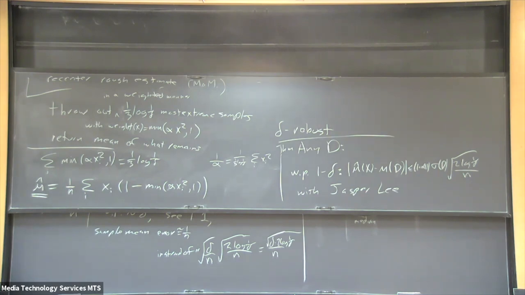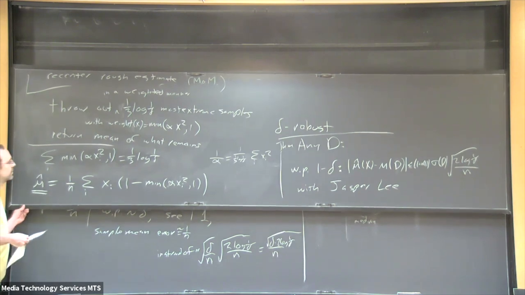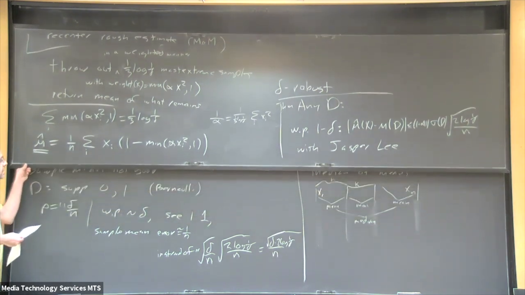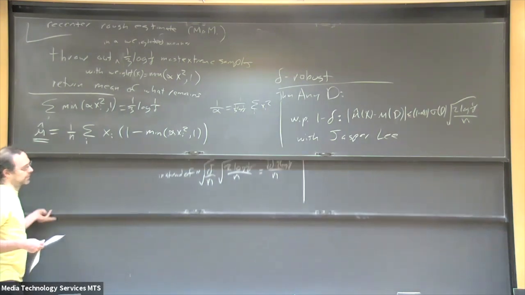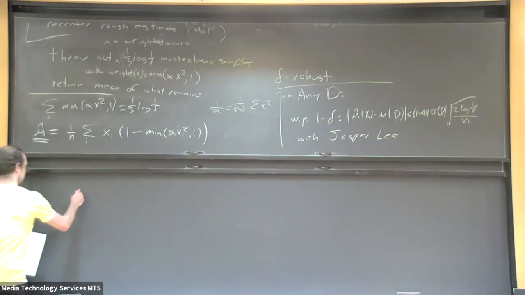Okay. Can you explain again which one you solve now that you have these weights, but the weights sum up to one over? Right. So for each element x_i, this expression, the min of alpha x_i squared comma 1, tells you what fraction of that particular element is thrown out. You either remove it completely if alpha x_i squared is bigger than 1, in which case you throw it away. Otherwise, you just make it smaller by a factor.